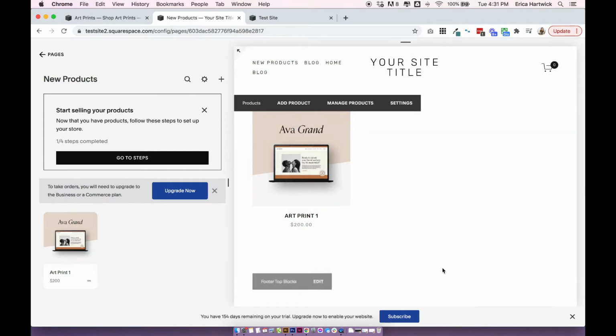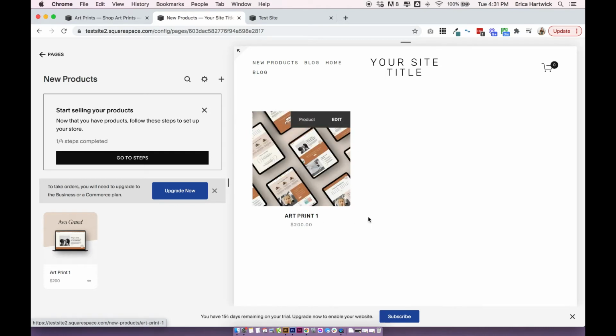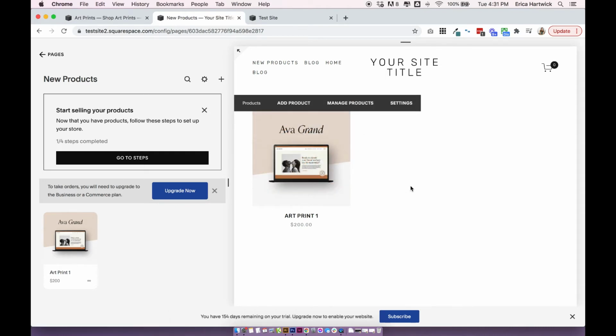It's totally blank to start with, and like I said, depending on which template you choose, this part's going to be really different. So because I'm using a Brine template, it does look pretty similar to 7.1, but if you're using a different template, it might look completely different than this. So it's really hard for me to show you exactly what yours would look like because they're all so different.